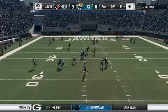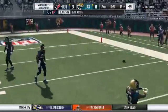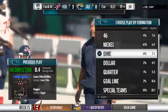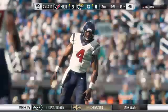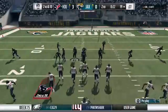To throw is Watson on 1st and 10. Incomplete. Jalen Strong, the intended receiver. And now it's 2nd down. I know our vantage point might be a little bit better way up here, but that looked like an ill-advised throw to me. I didn't see anything open, and this play just didn't look right from the beginning. It did not. I thought he might get outside and just chuck it away. Dangerous pass, incomplete.